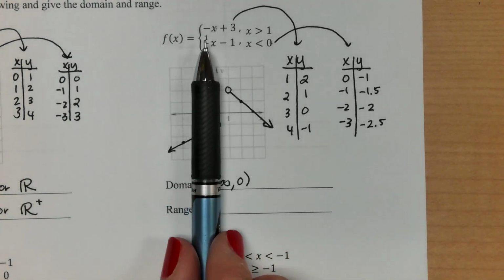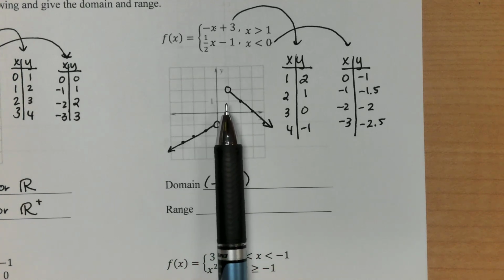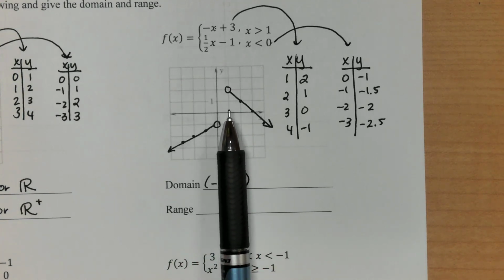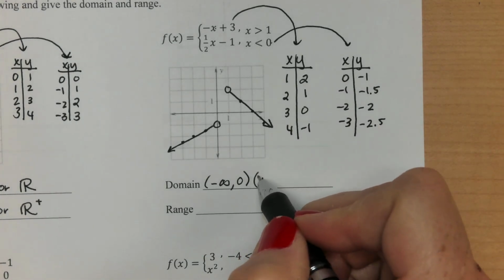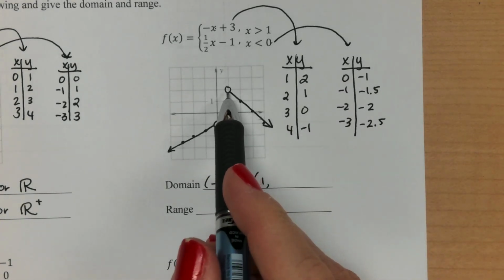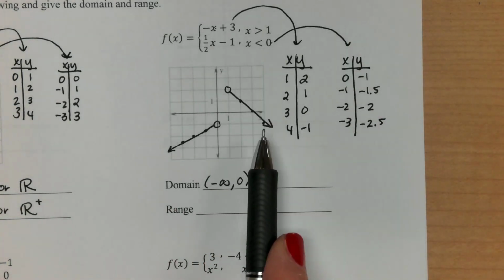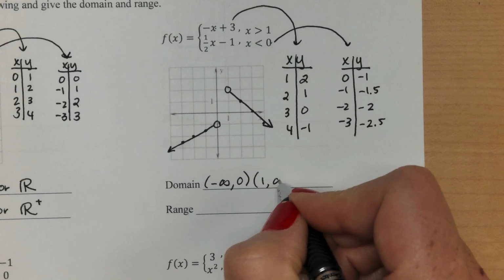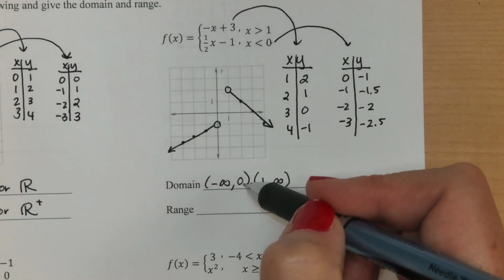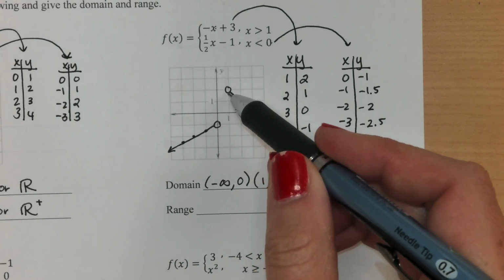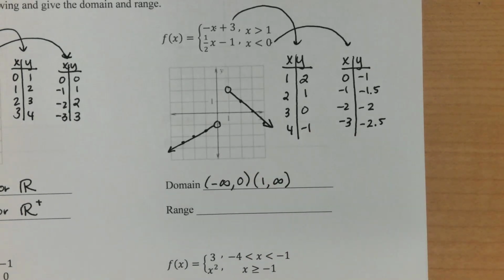So as I roll my pencil, the next place I have any information, remember these are x values, so we're looking left and right, is at 1. And 1 is again an open circle. So it gets a parenthesis as well because I can't include it. And then as I keep rolling my pencil, it's going to go forever. That arrow is going forever. So I'm going to infinity. So I kind of had this weird break in the middle where I had to stop at one number and pick it up at another because there's this whole gap between these two.